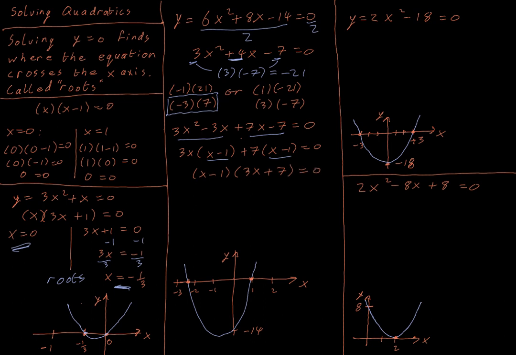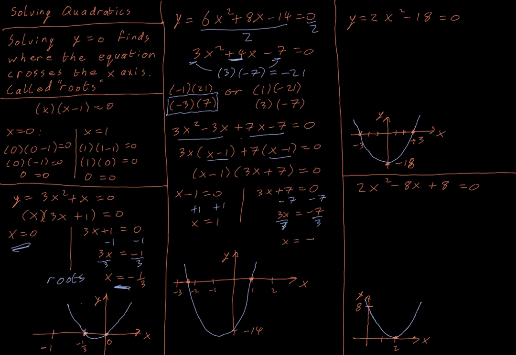I have stuff involving x multiplied by stuff involving x is equal to 0. So I have x minus 1 would be equal to 0. I have 3x plus 7 would be equal to 0. These are equations I can solve. They're just linear equations. So I just rearrange them to get x by itself. And I have my answer for my roots. So I have -7, -7. So I get 3x is equal to -7. Divide both sides by 3.